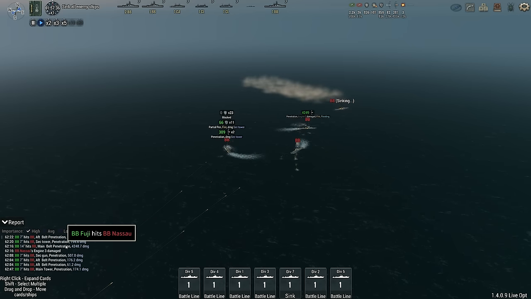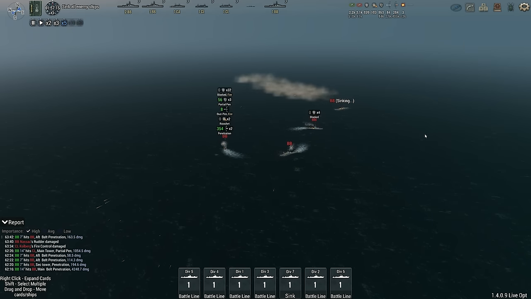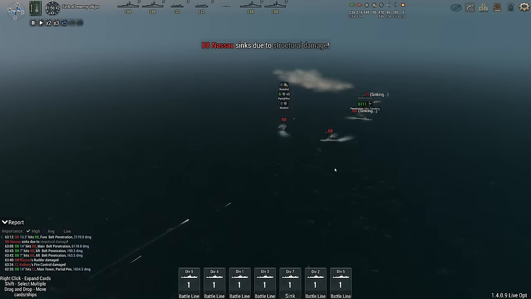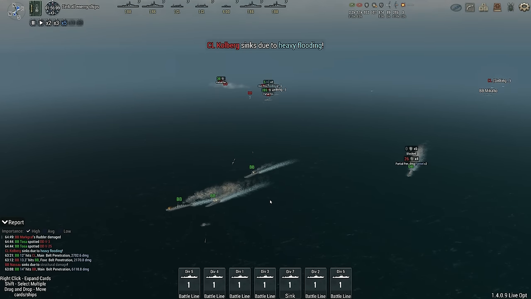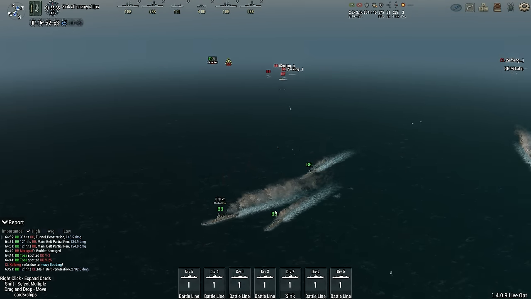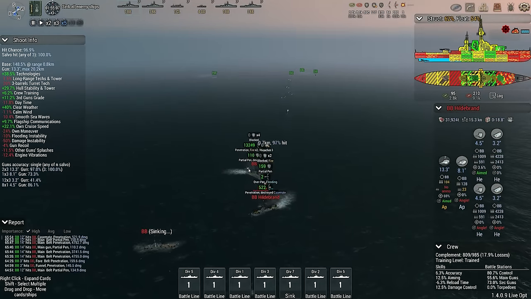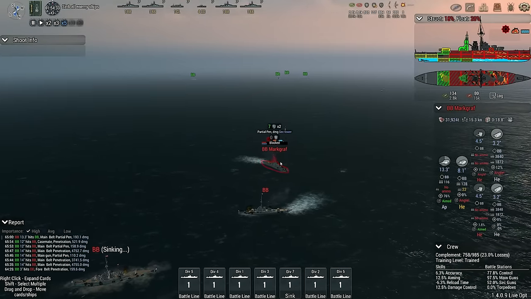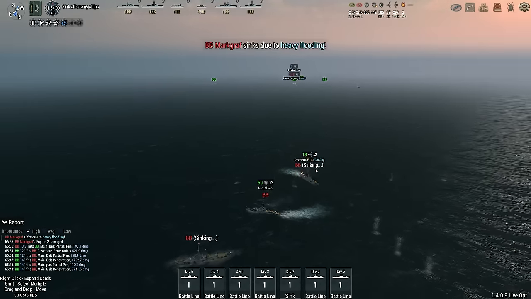Oh, that was a big hit. Fuji hitting the Nassau. Down goes Nassau. Oh, they got the Kolberg. Excellent. Yeah, I want to finish off the Markgraf and the Hildebrand, and then we're going to withdraw. Markgraf might go down due to flooding. Yep, there she goes.